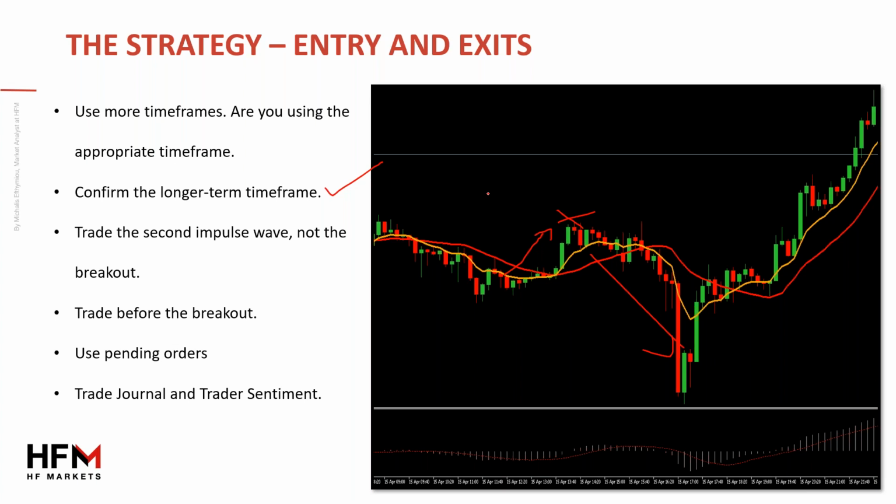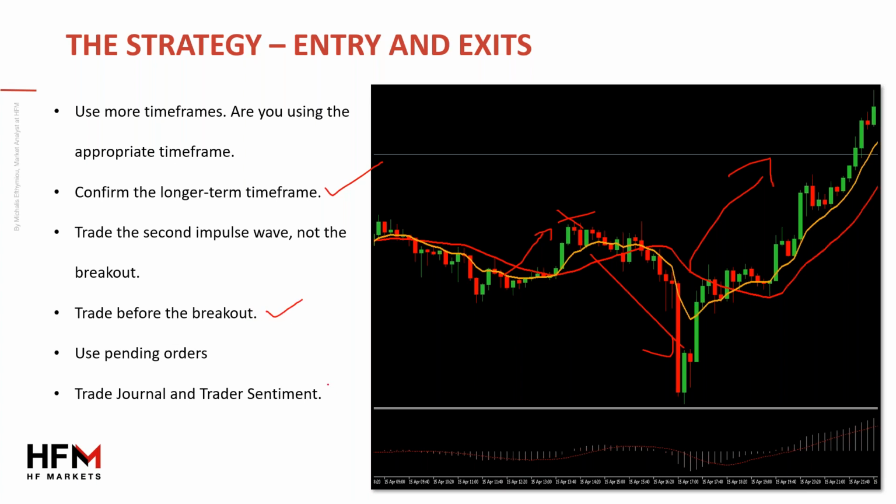Also, if it's the first impulse wave, so the first attempt, a lot of the time you're at risk of a false impulse wave, also a false breakout. Because of that, you want to avoid it because it can lower your success rate and put you in a difficult position. Rather than do that, you can trade the second or the continuation of the trend rather than the first attempt to form a trend. So we can look at that.